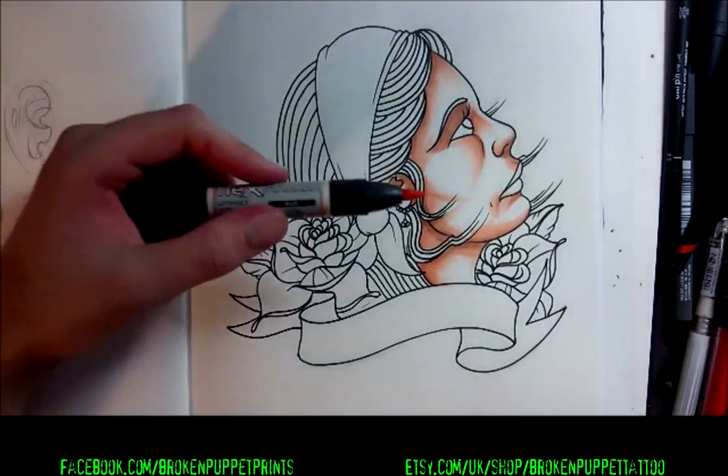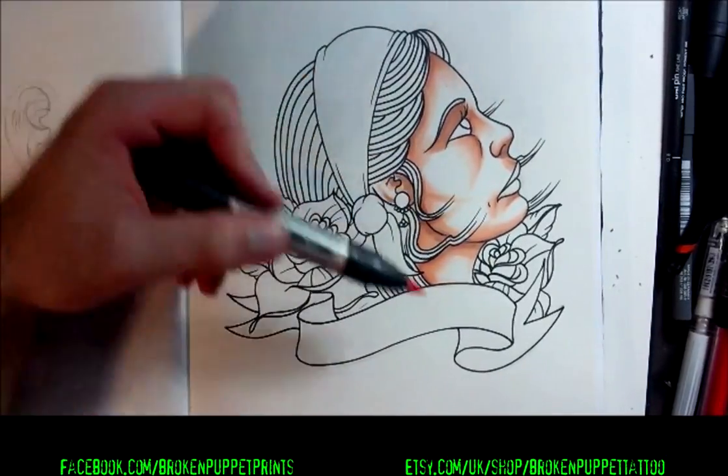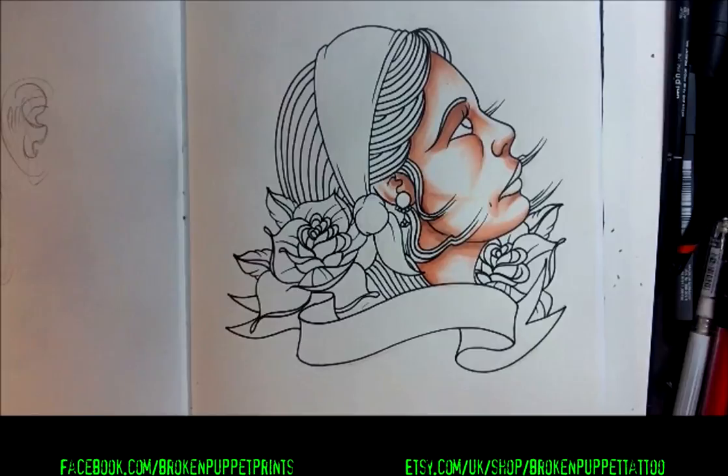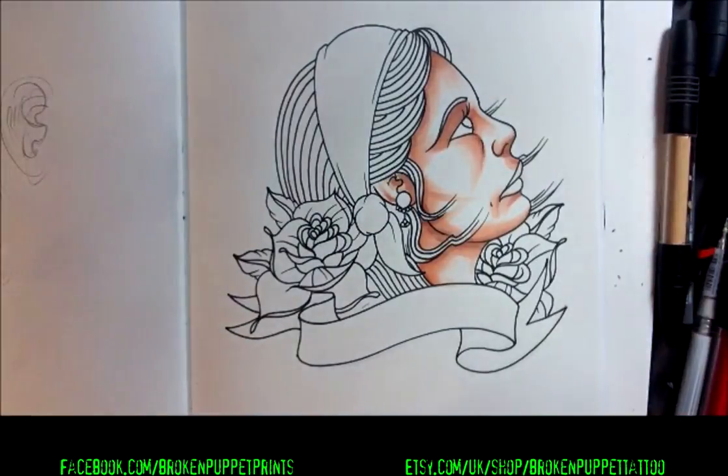So like you see there, we just bring out the shading a little bit, flick it out from where it was, and you get a nice shadow on the face. So we'll call that done for the face for now. Now we're going to do a few other little detail bits.